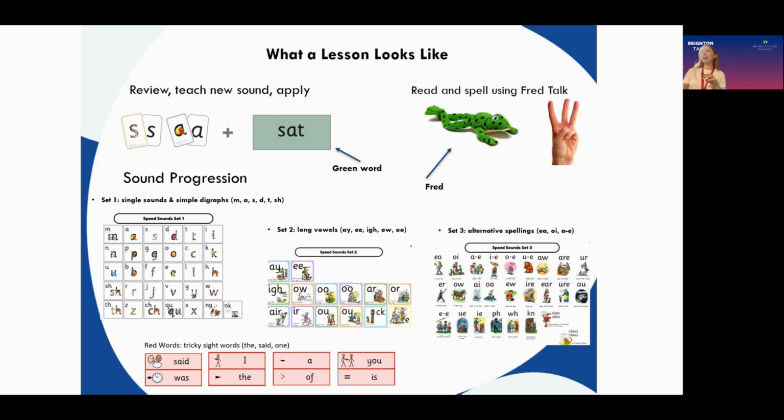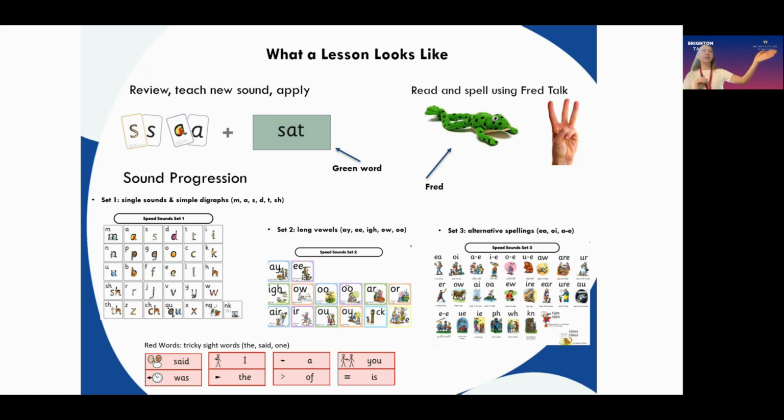So if you're using the grapheme word, which I think a lot of us were taught to learn with, like sat, you're doing S-A-T. It's really difficult. Children will not be able to access that independently, and it makes the learning a lot more tricky. So actually, just on that point, we try and avoid using alphabetic words initially. Obviously, we introduce it later on, but it can become a little bit confusing, especially for the early learners.